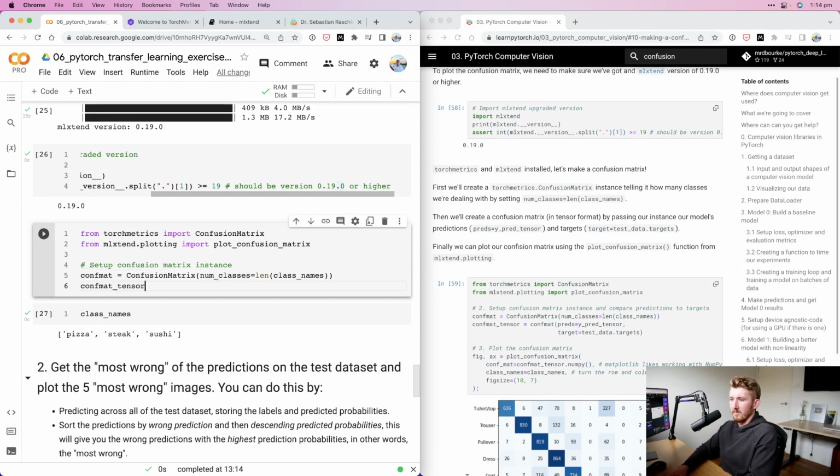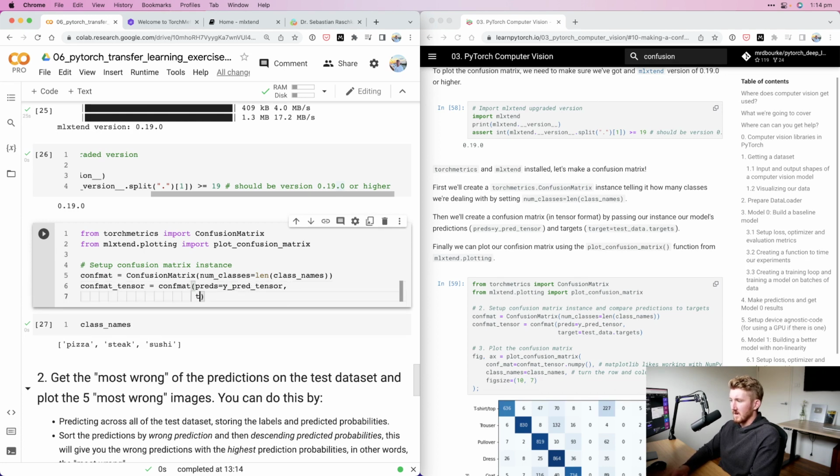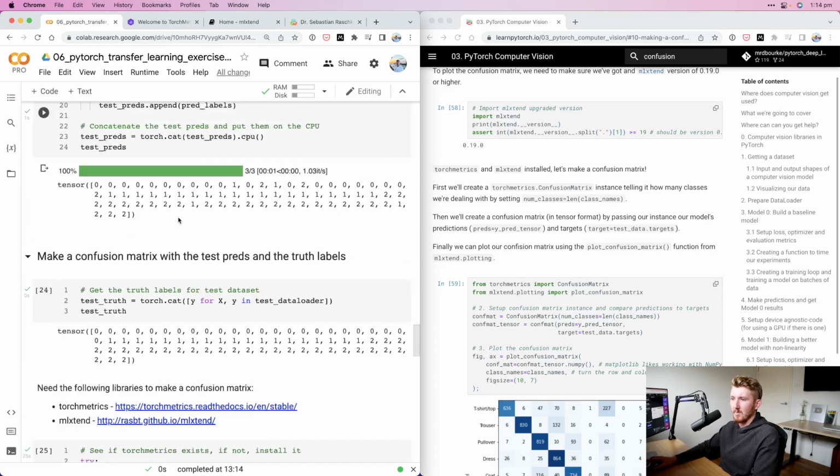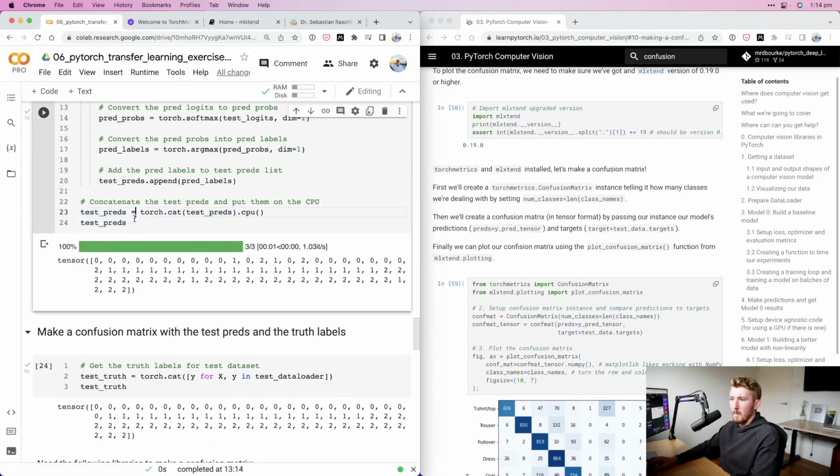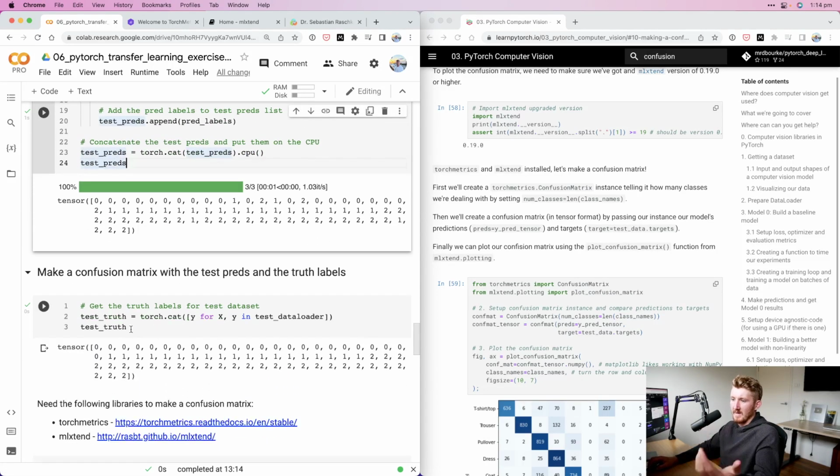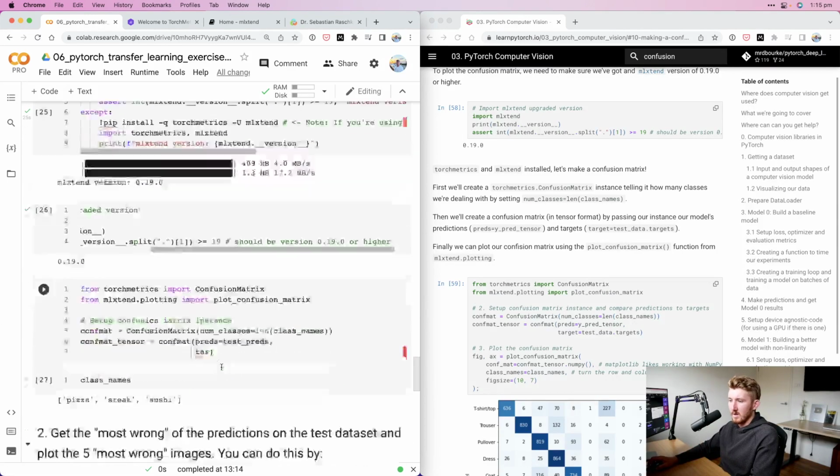I think that's all we need to instantiate our confusion matrix. And then we create a confmat tensor. We'll do that with confmat, preds equals test preds, which is just what we created up here, and we want to compare that to the test truth.